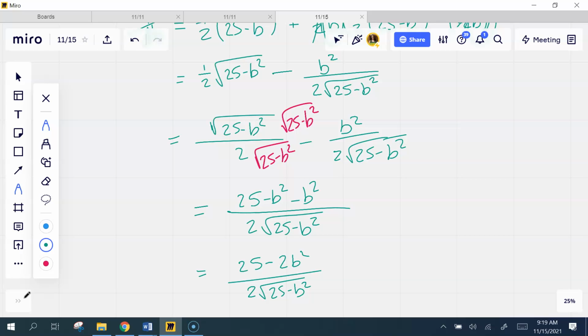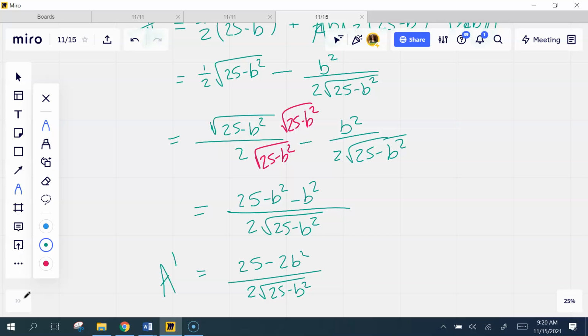Dear Lord. Remember, don't get lost at what you're trying to accomplish, right? What are we trying to accomplish? Largest area. Largest area of the triangle. So I found this is the derivative of the area. So now I have to set it equal to 0 because that's the point, right? I could see this definitely being a full-on FRQ.